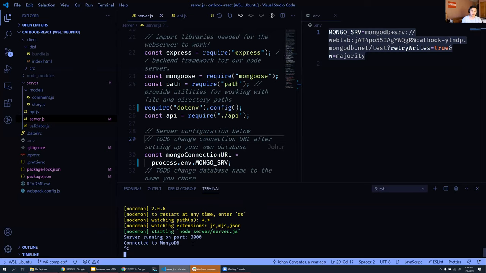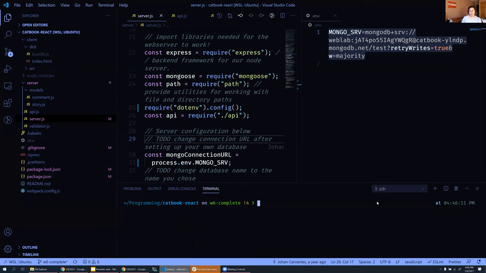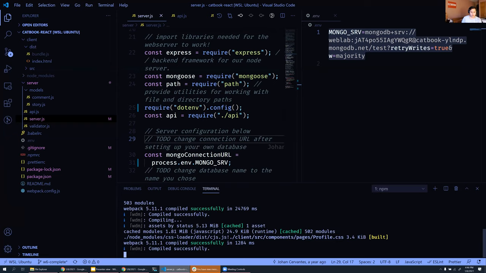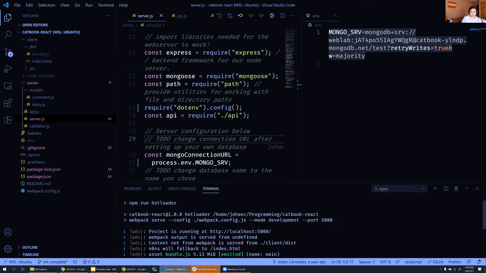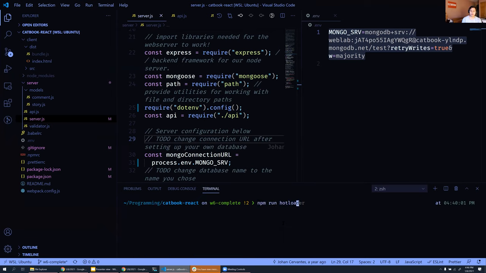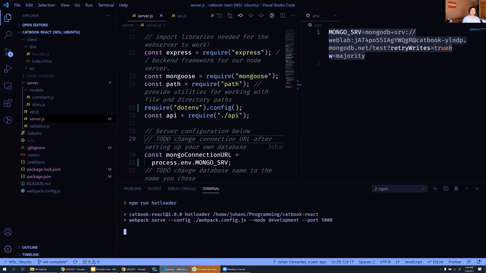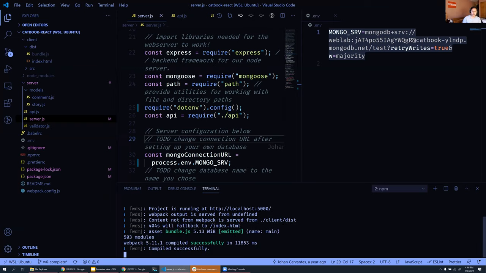One thing. So sometimes you will get this error. When you run the hot loader, it uses port 5000. If you try to run the hot loader again, it will fail, I believe, because it's also trying to use port 5000. And only one program can ever listen to the same port, I believe. So when two different programs or two different instances of a program try to listen to the same port, they will fail.